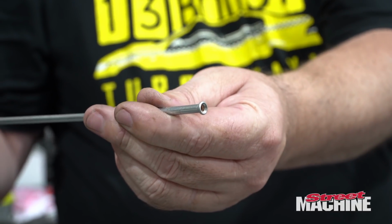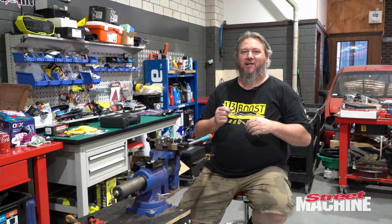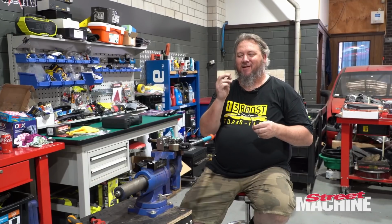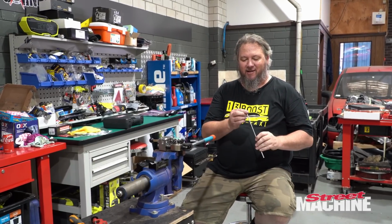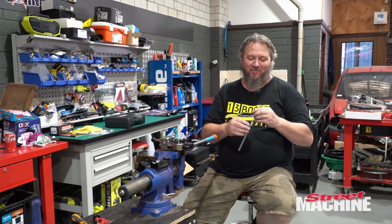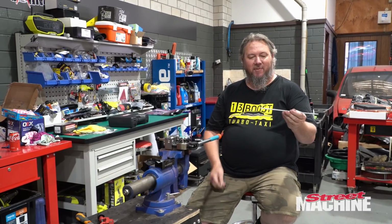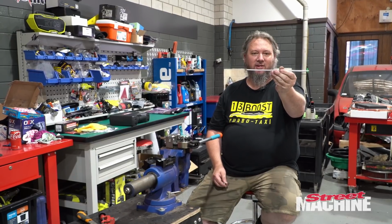perfect double flare. Good. Now I have made the mistake that everyone is gonna make and I didn't put the fitting in. So you gotta remember, before you do anything, make sure your fitting goes on and it goes the right way. I was gonna do that to demonstrate that you had to put the fitting in and then I forgot to do it anyway. So, just an example there, but we have double flared both ends just to show that we can.